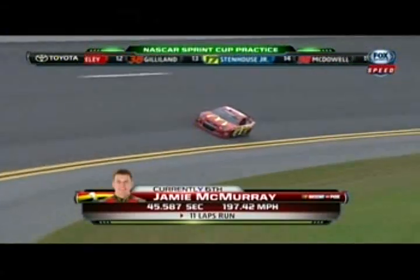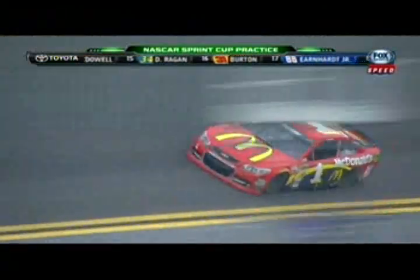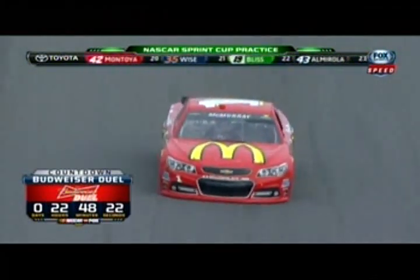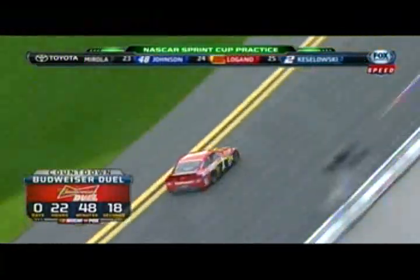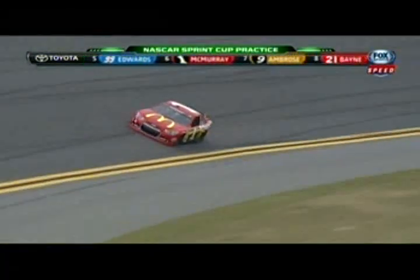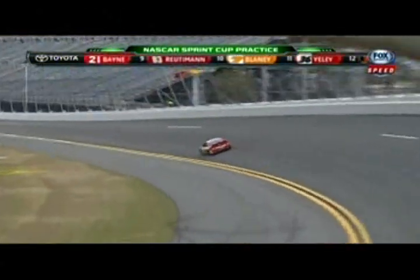Oh, there's no question about that. If you think back to the Unlimited, just think about Kevin Harvick. If he hadn't moved when he did and blocked Greg Biffle when he did, Biffle could have easily won that race. He had to run, but Harvick made the right move at the right time, and he was able to hold him off. But how many times have we seen, and I don't know if this car is going to be this way or not, but the last couple of years down here, when you come off turn 4, the race is on, baby. Yes, it is. I mean, you jump out and get that side draft, get up on that door, and you don't know who's going to be the first one back to the line here.